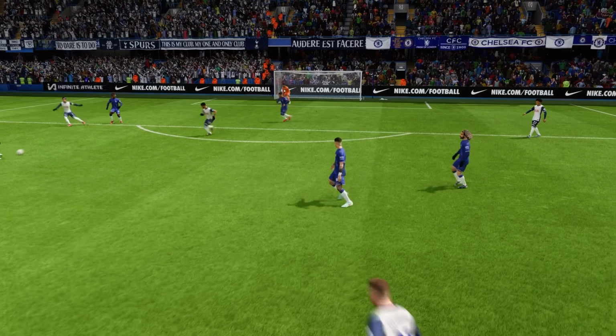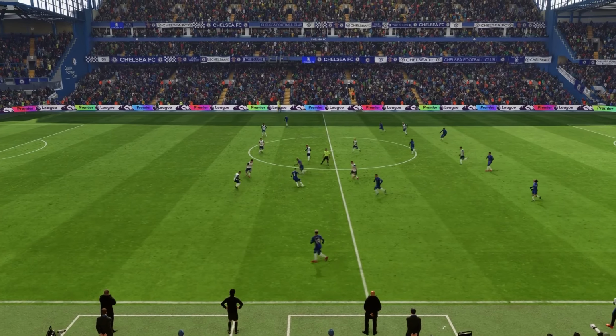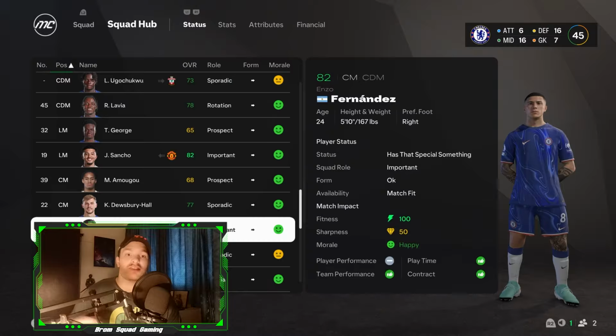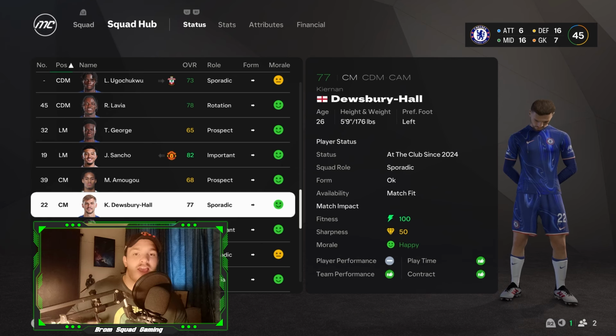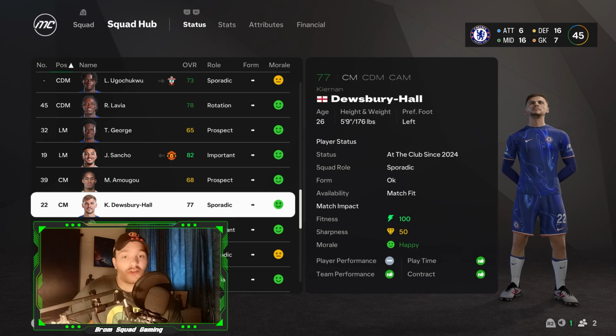And I've already mentioned Enzo Fernandez playing in that double pivot role. He can also play slightly further forward, especially if a player like Cole Palmer is not fit and firing and ready to play. So Fernandez can also play slightly higher up if needed or required, along with Keenan Dewsbury-Hall, who I don't think will be sold, although his minutes this season have been very sporadic, but I think he could be a very good rotational player for the side.